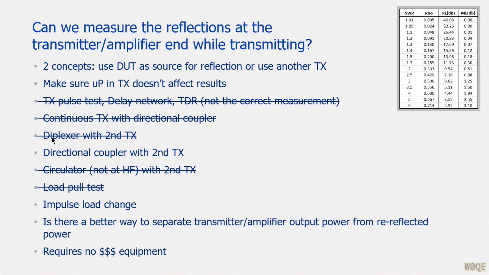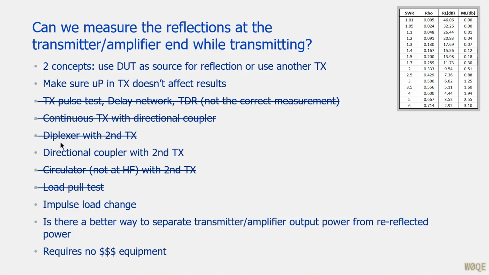better. I thought about a diplexer. A diplexer is kind of interesting. I can transmit and the transmitter output will go to some port that will have, like, say, a 50 ohm load on it, consuming the transmitter's output. And then the other port can be a slightly different frequency, and I can transmit back into the transmitter, and I can see a reflection that will occur at a different frequency.